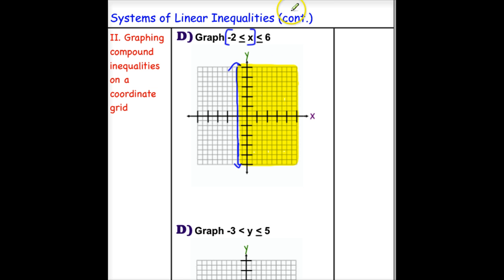Now the second part of this is going to be x is less than or equal to 6. So that, I know, is going to be a solid line, and it's going to be another vertical line at x equals 6. And x is less than that. So when we go to highlight, we're going to actually just highlight the in-between because it would be everything to the left of the line, but what we want is that overlapping piece. So we can go ahead and highlight in-between.